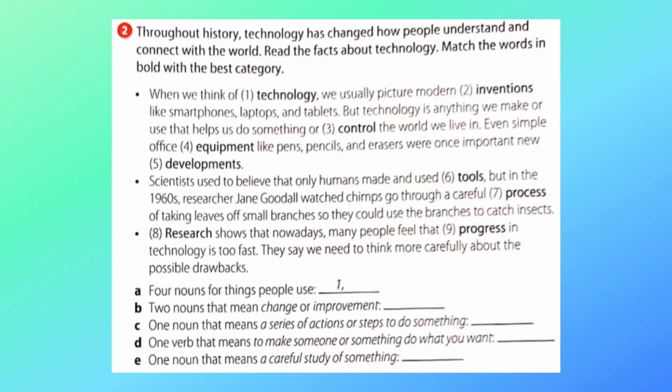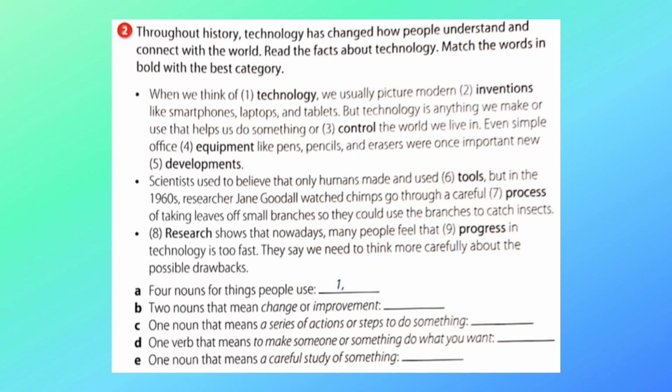When we think of technology, we usually picture modern inventions like smartphones, laptops, and tablets. But technology is anything we make or use that helps us do something or control the world we live in. Even simple office equipment like pens, pencils, and erasers were once important new developments.